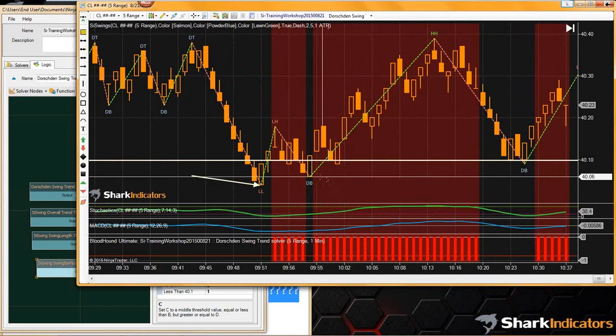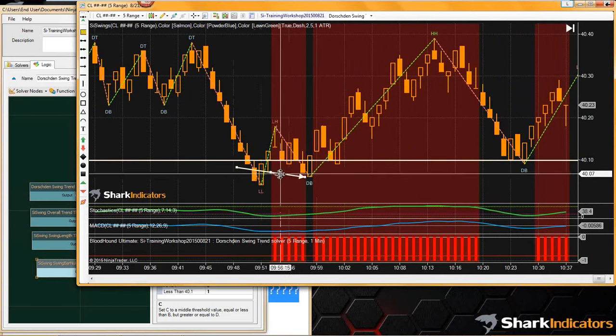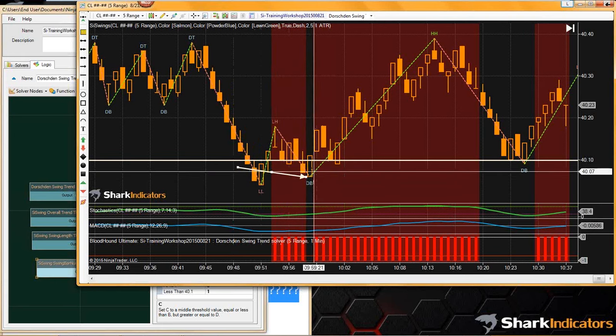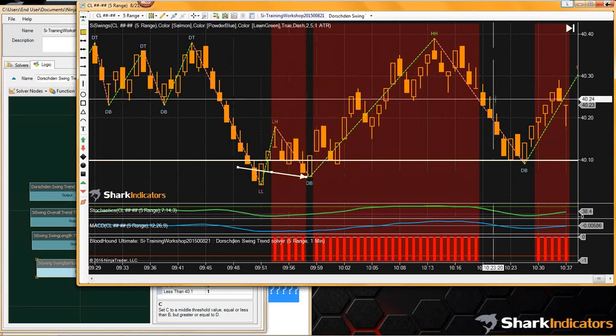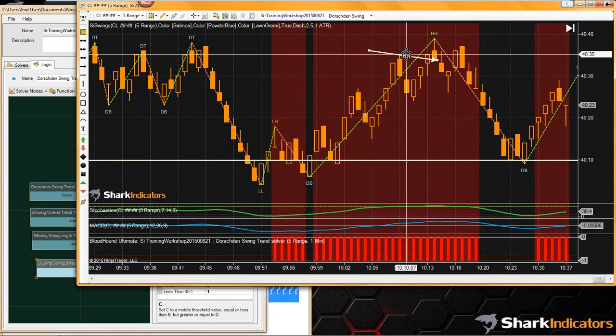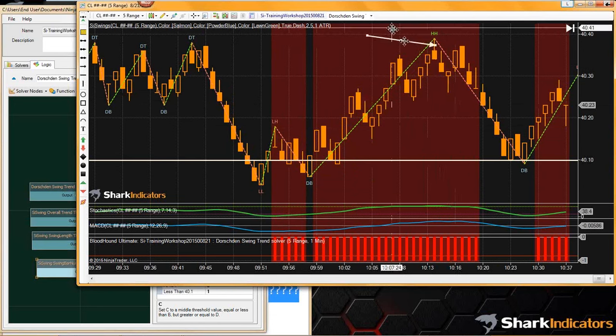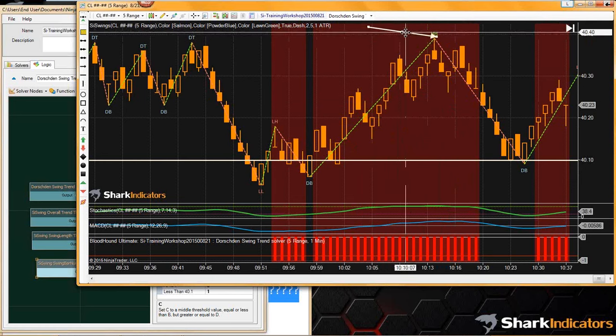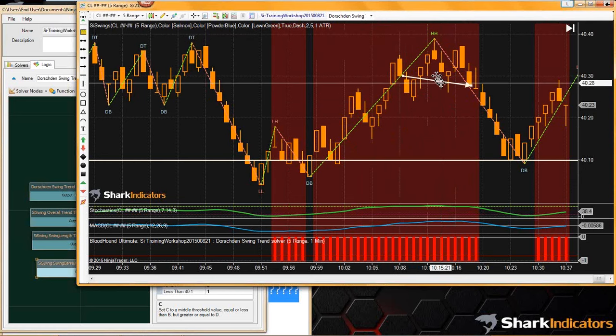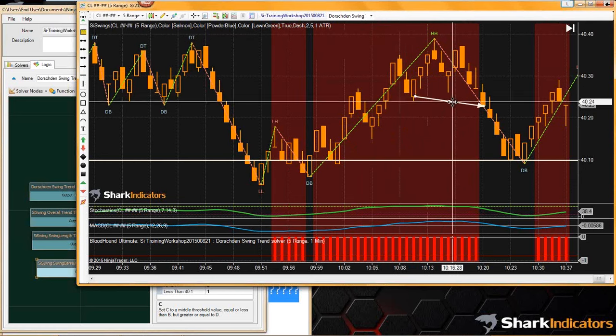And it looks like this low point is still identified until we actually get to a downtrend, until this higher high. Basically it was identified once we got over to here.